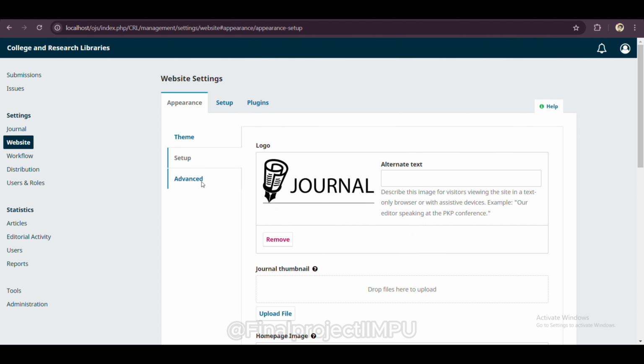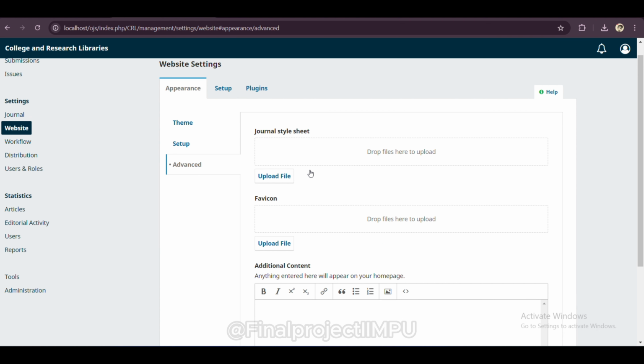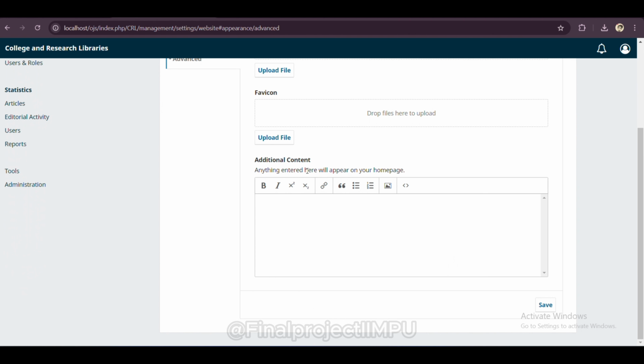Now go back to advanced settings. You can add journal style sheet, CSS design in that, and add additional content as well that will appear on the web page, and customize CSS style sheet for making it more user friendly and appear more professional.